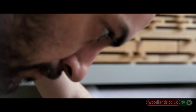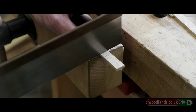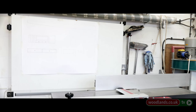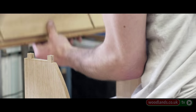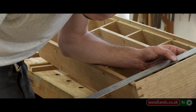Having learnt traditional furniture making techniques, I like to apply those to the brief that the client gives me. It's good to have a clear idea of what the client wants in terms of style. A lot of the hard work and the quality of a piece of furniture is inside the joints, and I like to show those bits off so that you can see how the piece is made and see the quality of the joints inside.